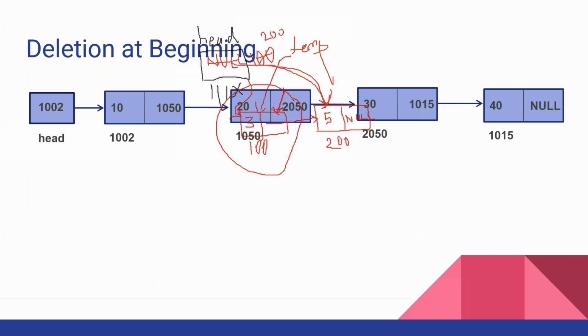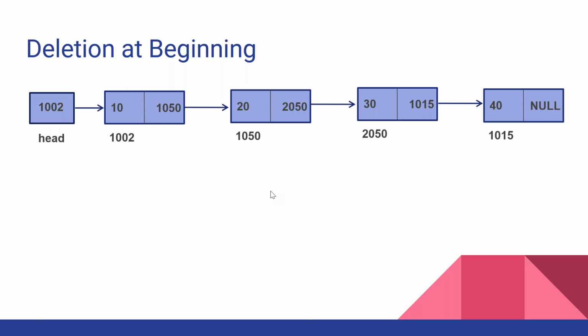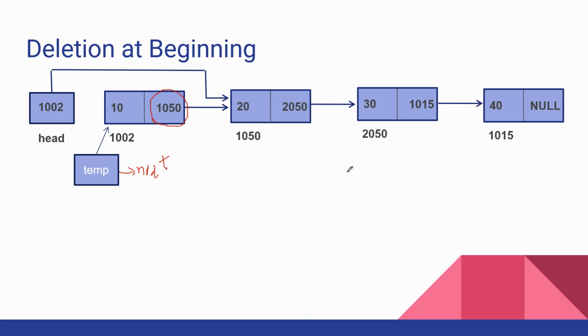So we'll see this animation now. Deleting at the beginning. Whatever I've explained now was shown in the animation. I need a temporary variable to keep track of my first node. Temp is pointing to the first node now. So I should make my head point to the second node. That can be done by just changing the links. The second node's address is present in the variable referred to by temp of next. So I'll just change head to temp of next. That's all.